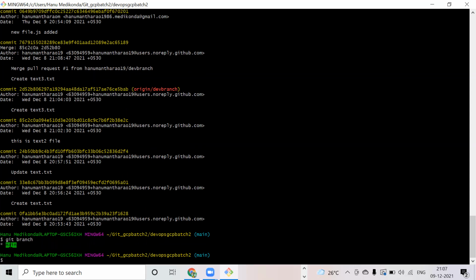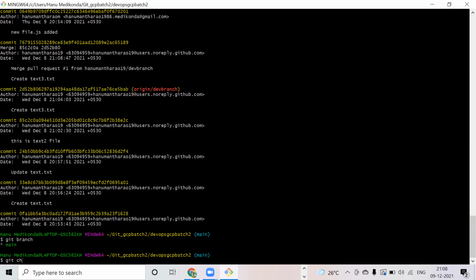Till now, what I said is that we won't do anything directly in the master branch. As a DevOps engineer, in a general way you create a new branch, generally called a feature branch, or you can name your branch as you wish, but most organizations follow the feature branch convention. So now I will create a branch. How can I create another branch from this master branch?